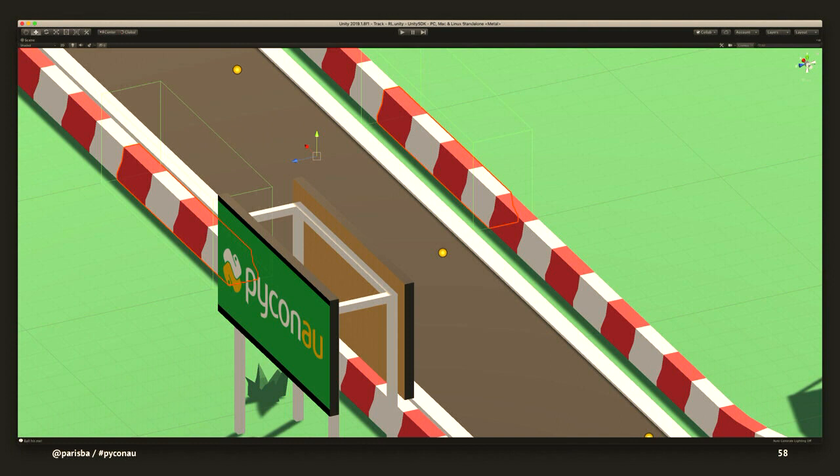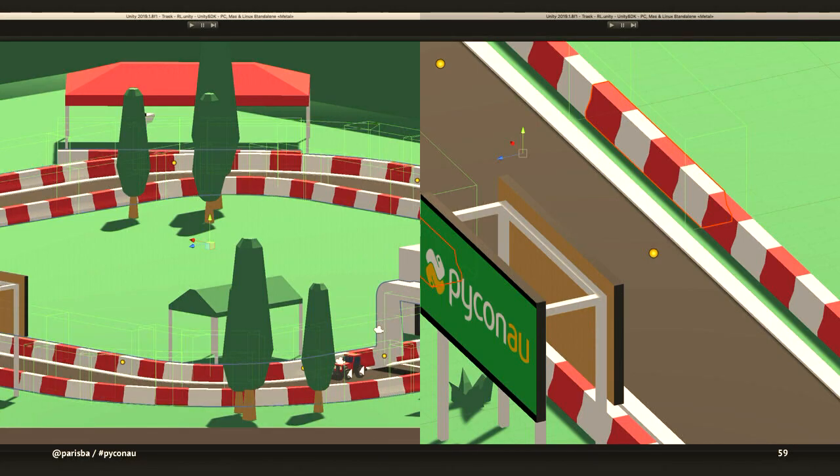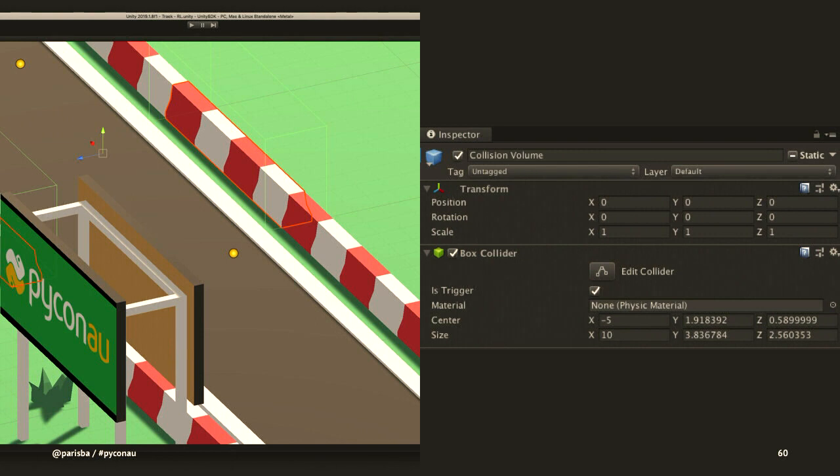But because there's those green boxes there, it will call a thing that says, hi, you collided with something. You probably want to do something about that. Okay? They're called box colliders, which are set to be a trigger. So there's a little trigger tick box there, which basically says, I don't want you to make the car stop when you hit this. I just want you to let it go straight through it and let me call an onTriggered function that says, hi, I went through something that was a trigger.